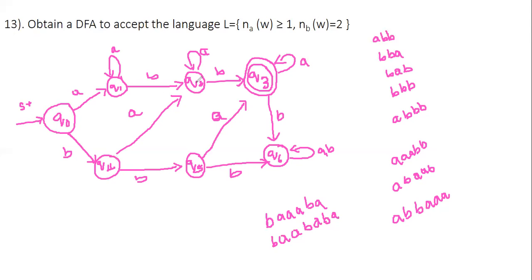The second A will be in Q2 itself, right? Then the first B, Q2 to Q3. Then later one more A, self loop here. Then later B you got, right? Directly you are changing the state from the final state Q3 to Q6, because this B is the third one and you are violating the condition. And at last you have a self loop for A exactly, so you'll be remaining in Q6. So this will be rejected, but the earlier one will be accepted.